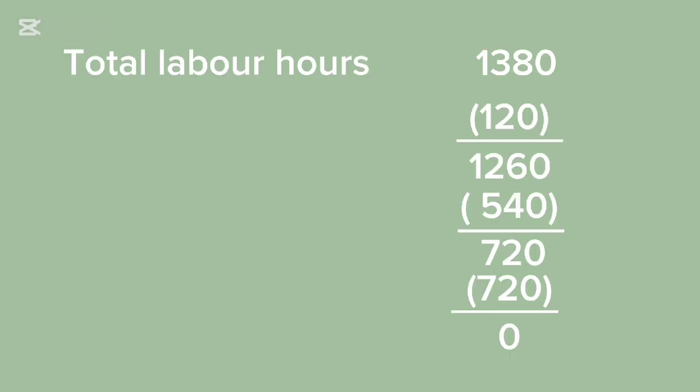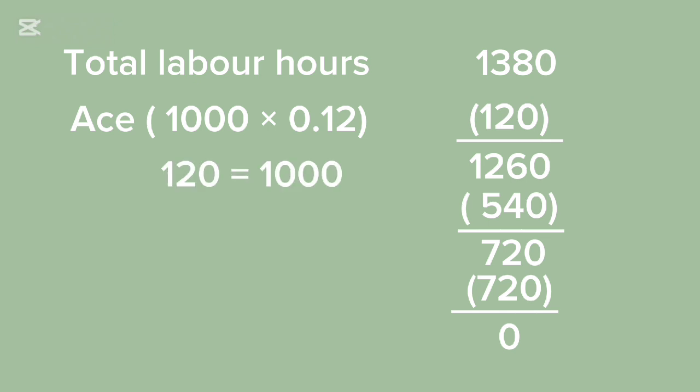Next, in the question, it says that only 1,380 labor hours will be available. Using the rankings, we can know which model is the best to produce first, which is A. So, the calculation will be 1,000 units times 0.12. How do I get 0.12? In our previous calculation, we already have the labor hours used per unit. Using this, we calculate how many hours are used to produce 1 unit.